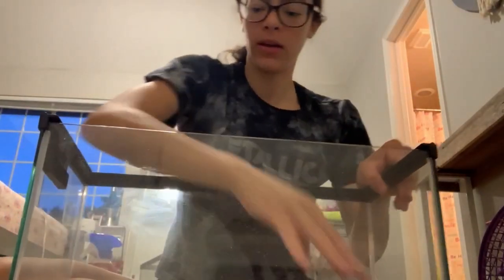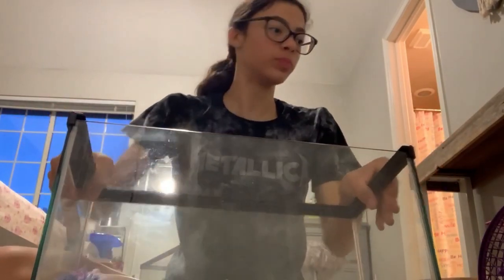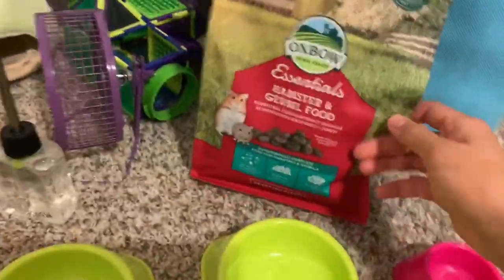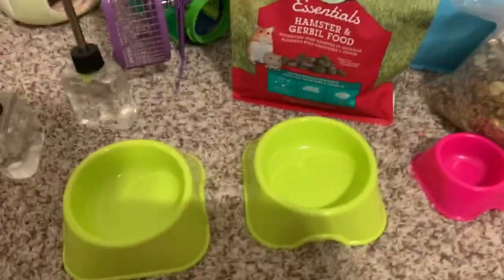Okay, so I just now finished filling all of them. And now I'm going to be rearranging them. But first, I have to make their foods. I will be showing you how I make their foods. This brand right here is what they use in the actual pet stores where I work. It's like the Oxbow ones. And I also have a giant bag of other foods. So let's go ahead and make them.